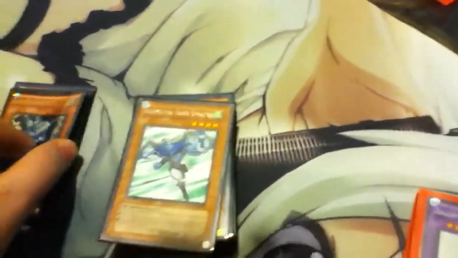Thunder King Ryo. Awesome anti-meta card. Awesome card in general, I should just say. I'm running him at 3. 1 Stratos for my hero engine.